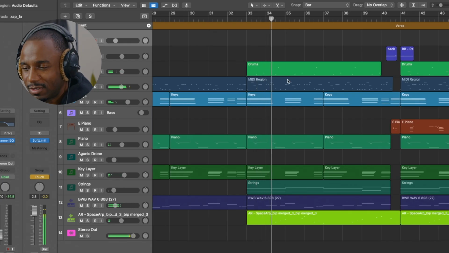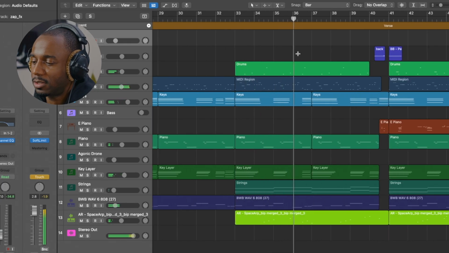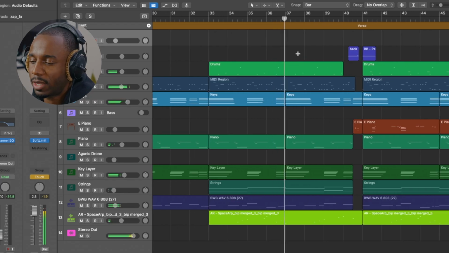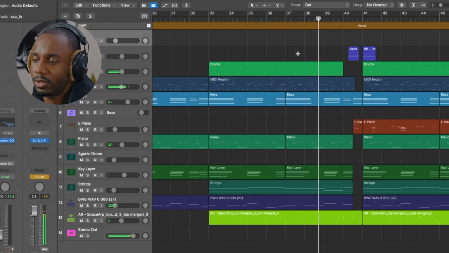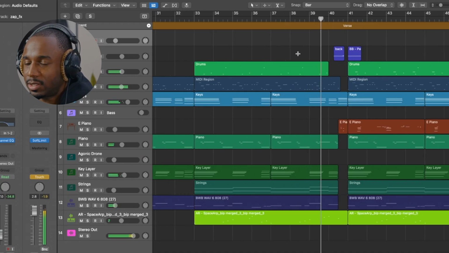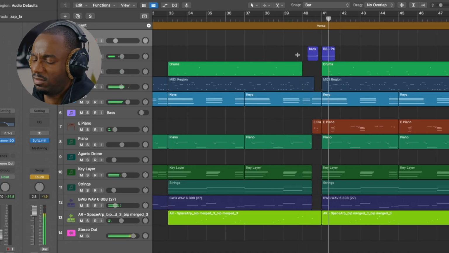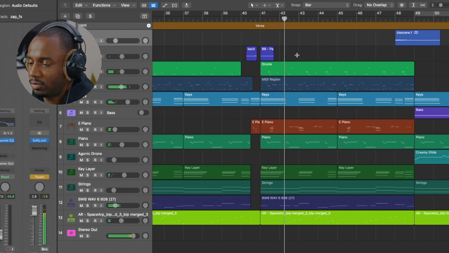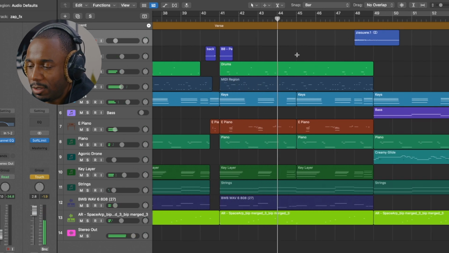See, I added some elements, strings in the back. I like to add something every 4 bars, every 8-10 seconds or so. Nice. That E-piano, cool.